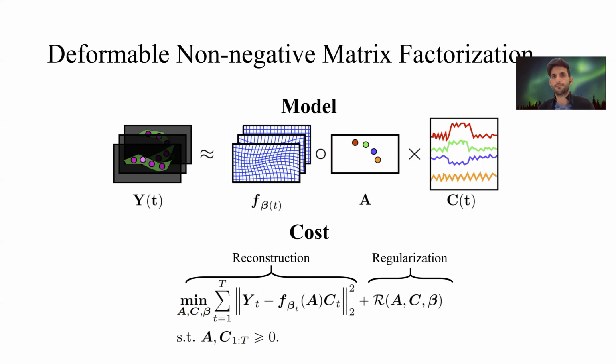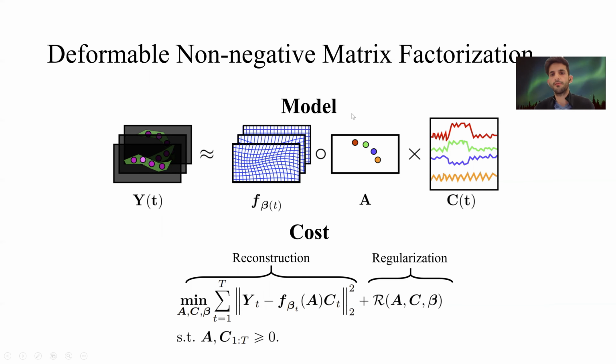In our model, which we call deformable non-negative matrix factorization, we use NMF, but we also model the nonlinear motion in the following way. The video in each time point, which we call Y_t here, is represented as a transformed version of a canonical representation of the spatial footprints multiplied by the temporal signal. So the main difference between this and the traditional NMF techniques is that we have time-specific transformation parameters that transform the canonical representation into the space of the video in the t-th time point.